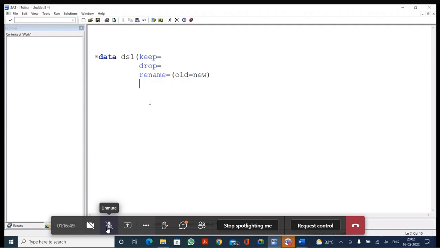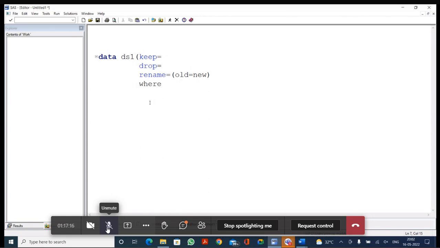I can ask you a question in any order, but when writing a program, you should always write keep or drop first. Then write the rename, and in the third position write the where, when you require all three. So I have to put the keep first, using the names I have renamed. Yes. Okay.